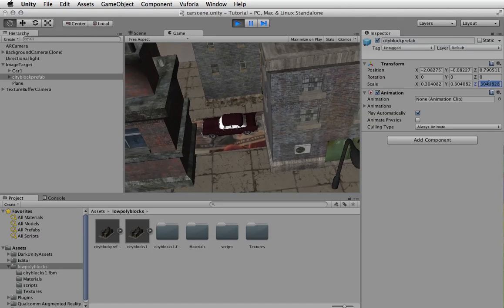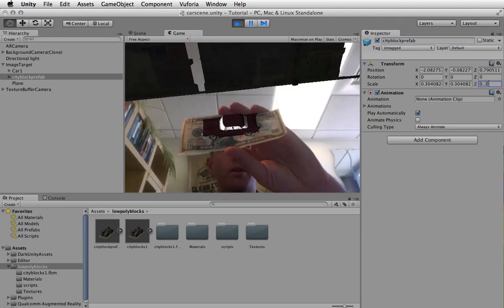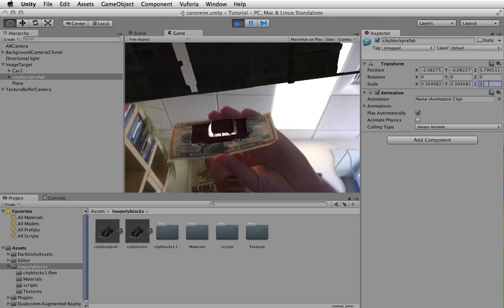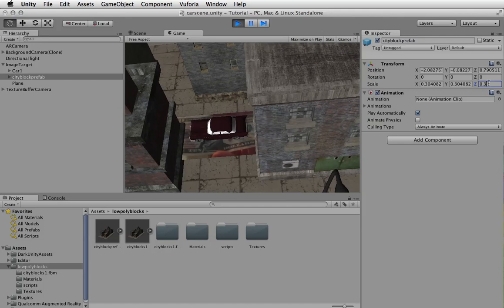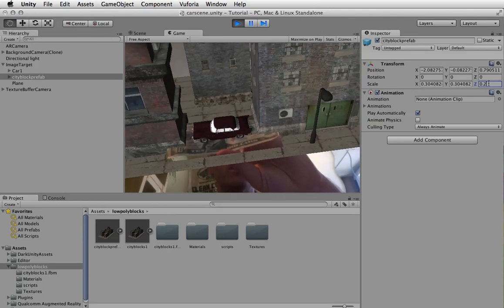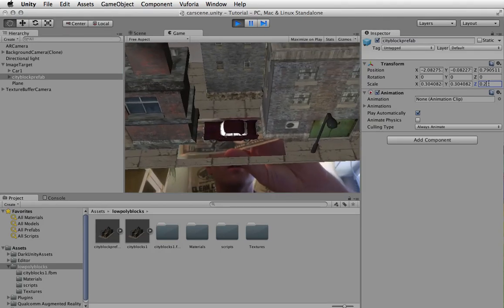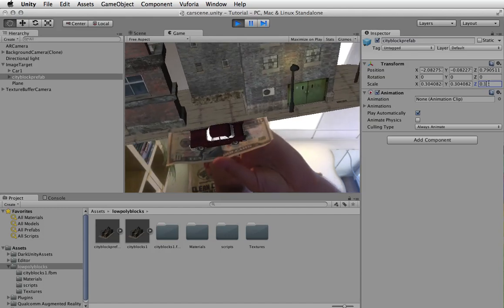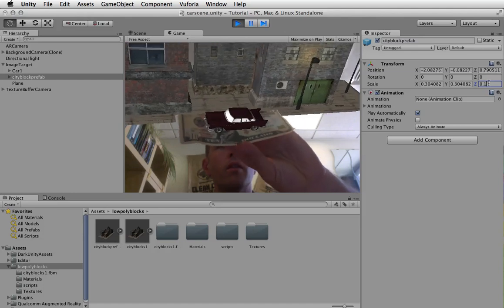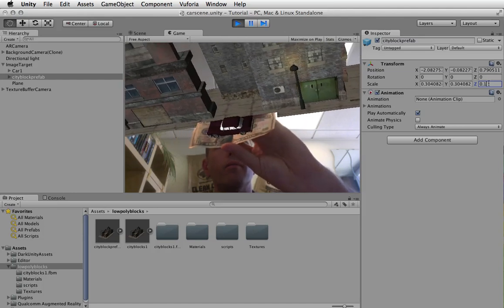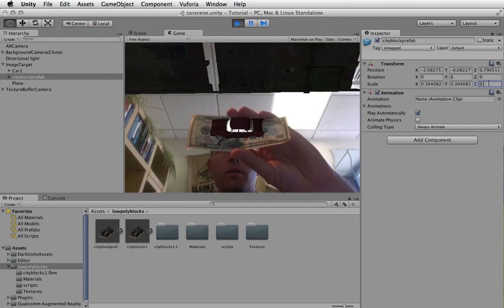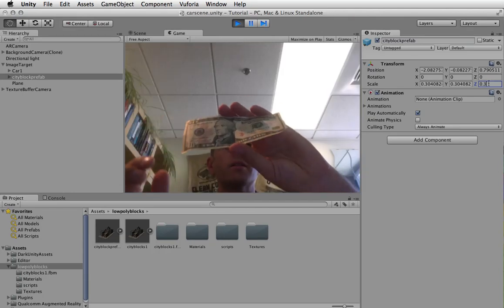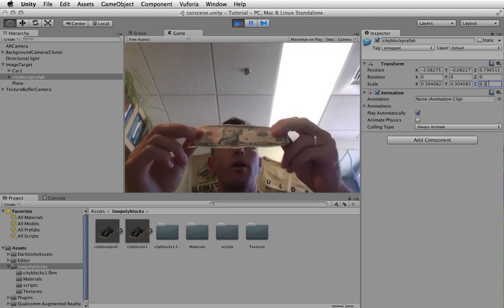For example, here if I do 0.3, 0.3, and then 0.2. I don't know if that's working. 0.1. That's not doing what I want to do. Back to 0.3. What is that doing? Oh, that's scaling my city block. That's not what I want.